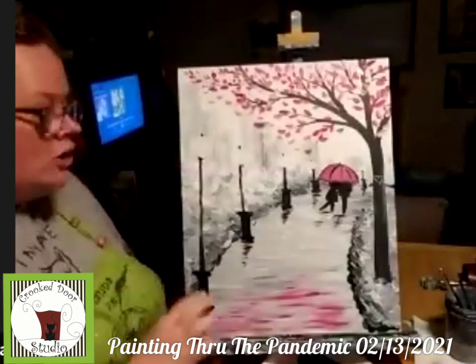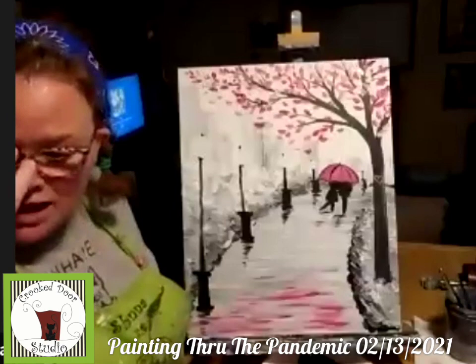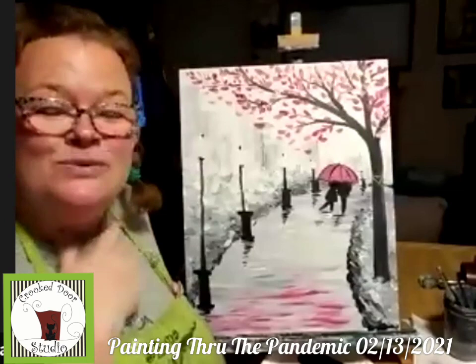So I will probably sign with a black paint pen or maybe a silver paint pen because I'm all about the metallic now, Marie, you got me. So I'm probably going to sign with a silver paint pen down here in the bottom corner. You get to decide what your artist's signature is. Mine is SS, blah, blah, blah, blah. And then I always like to do a little tick and a 21, so I know when I created it in 2021.